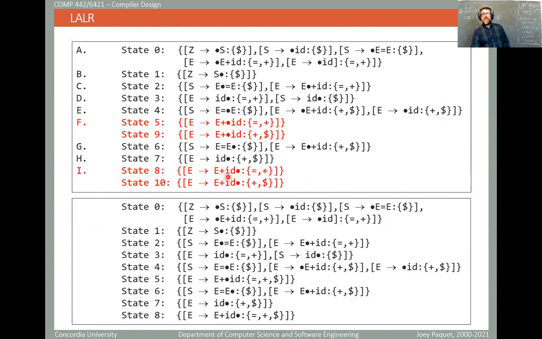And then here I can also see that state 8 and 10 have a similar case, E plus ID dot, except that there are two different lookahead sets. So I'm going to merge these two as my state 8 here, where these two lookahead sets have been merged. Okay, so again, it looks simplistic.